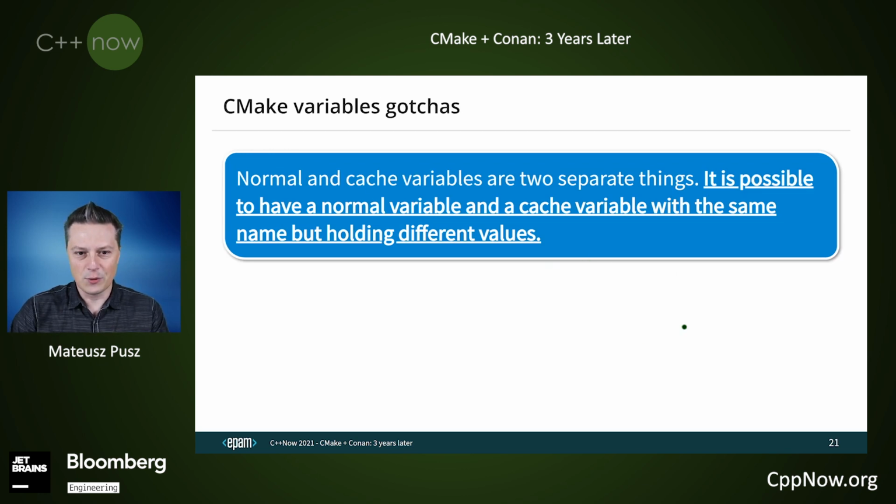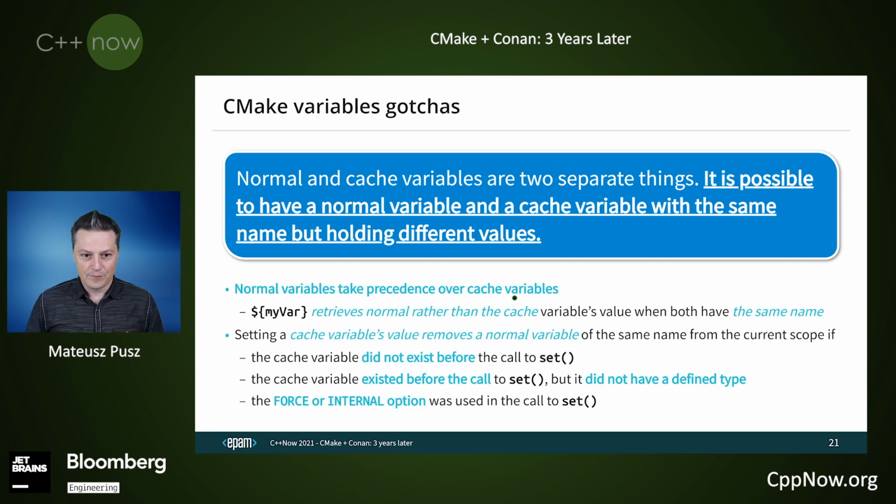Just to clarify what was happening in the previous poll. Basically, CMake treats normal and cache variables as two separate sets. If you have two variables, one being normal, one being cache, with the same name, they are stored in different sets, and the normal one has higher priority, and the cache one is overwritten, hidden below, let's say. So normal variables take precedence over cache variables. So if you take the value of it, it will take the normal value rather than the cache one, if normal is provided. The exception is when you set a new variable.